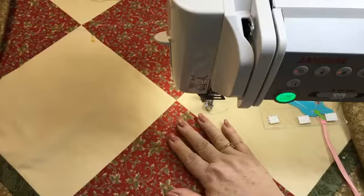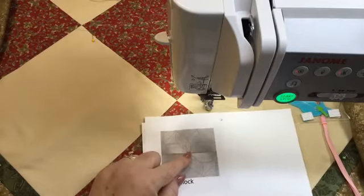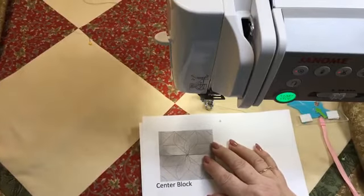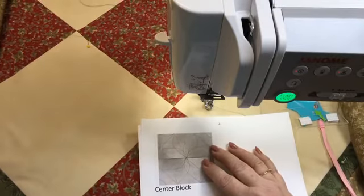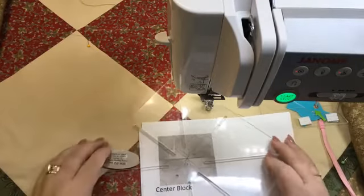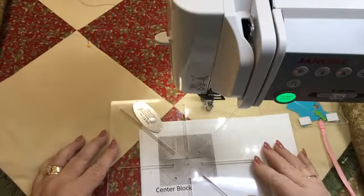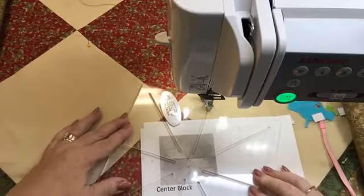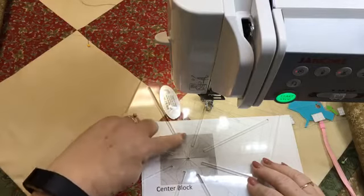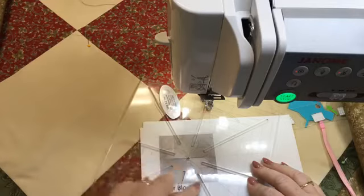And it's fine, but what you're actually going to do when you look at this picture right here is, if I use my mini crosshairs, well, I'll just use this 8-inch one, instead of it being straight like this, it was actually like that. That's why I was having trouble with it. So it's using one of these and then these two lines to line up. So that's why I was having trouble.